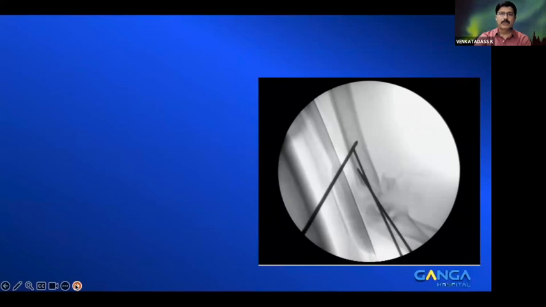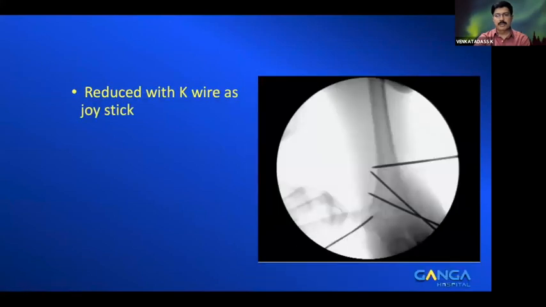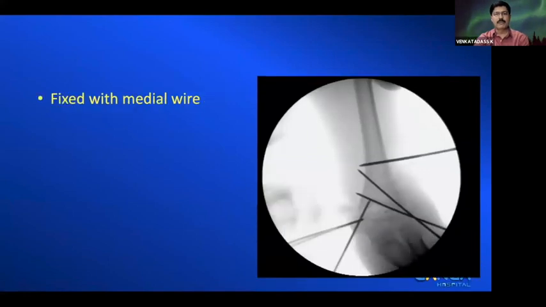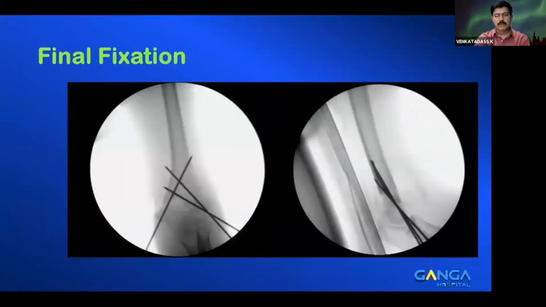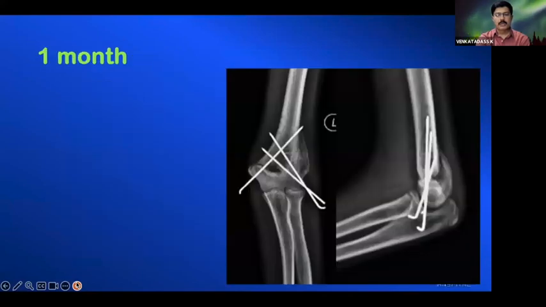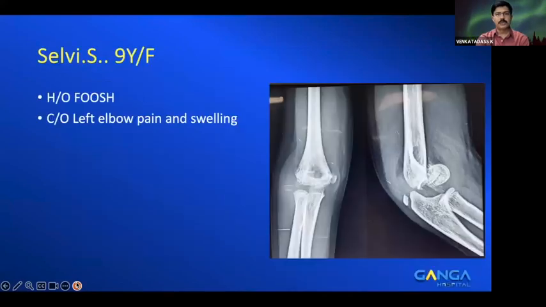But what was interesting was there was a fragment anteriorly which we could see. We thought it was a comminuted fracture, but it was a medial epicondyle avulsion fracture, which was held with a K-wire and then reduced back to place and percutaneously fixed with a K-wire. So this is a flexion type supracondylar fracture with the medial epicondyle avulsion, which was reduced and fixed percutaneously with 3 K-wires, 2 lateral divergent wires and one medial wire. So this was the final fixation. We are happy with the alignment both in AP and lateral views. And this went on to heal well without any major issues.